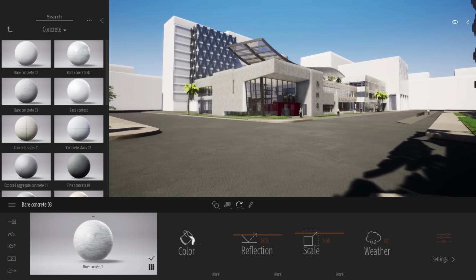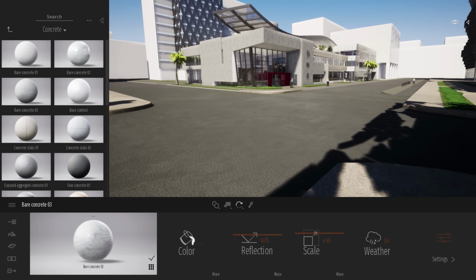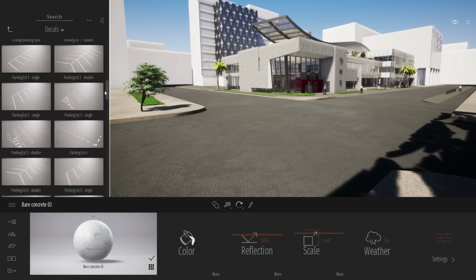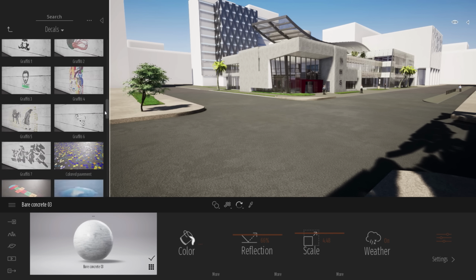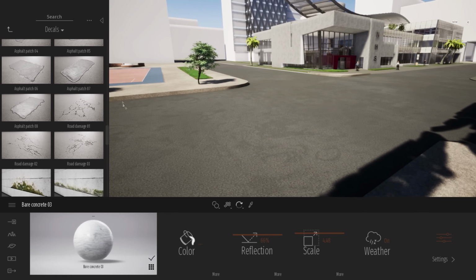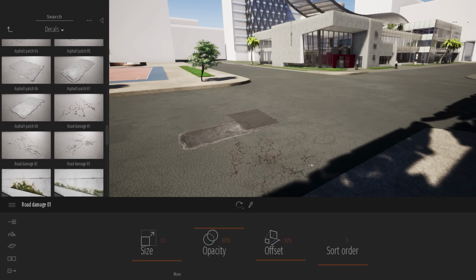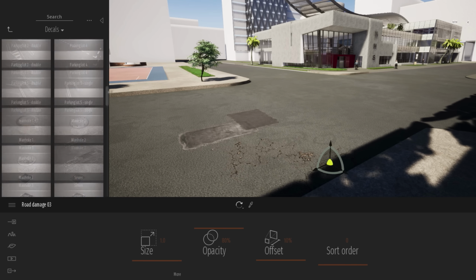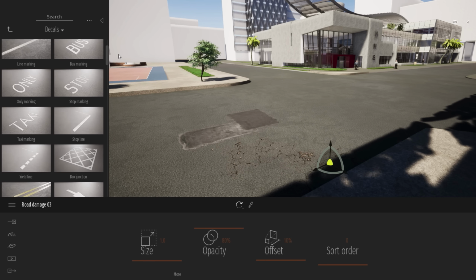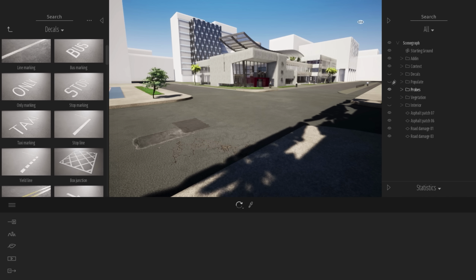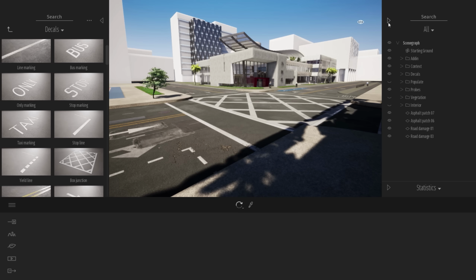Next thing that I want to work on is this road. Right now it's just a heavy, flat, gray area. Let me just add some contrast to it. To do that, in the furniture section, decals, we have some objects just to enhance the quality, the realism of the road. So I can start to drag some asphalt patch like this, some road damage, for example. As you may have noticed at the beginning, we also have some road marking. And actually, I've already set up a folder with a few more decals. So let me just unhide this folder here.